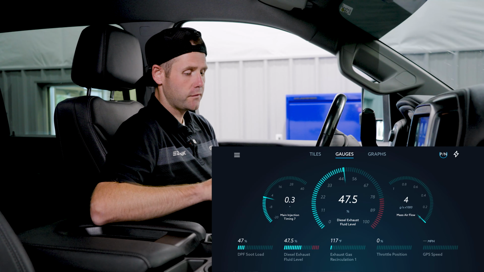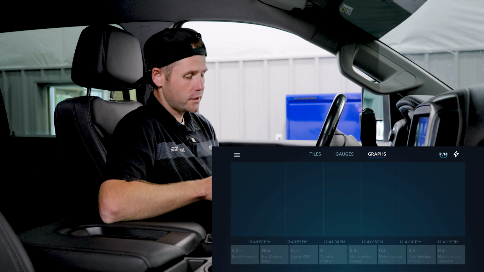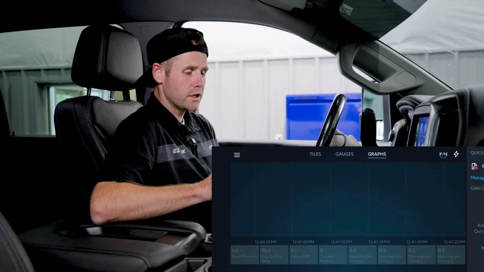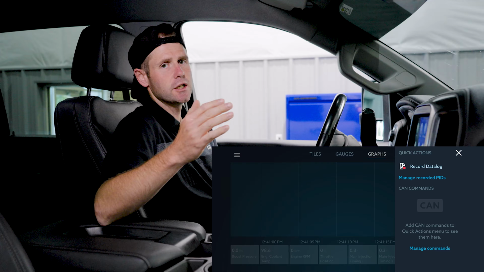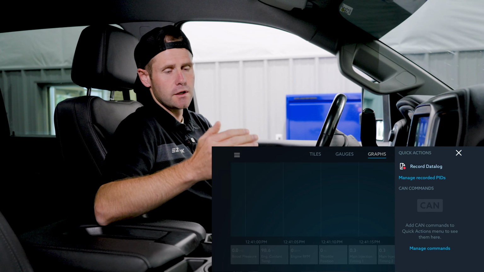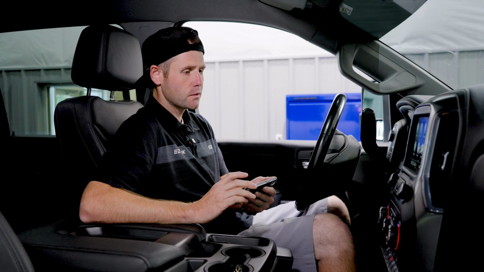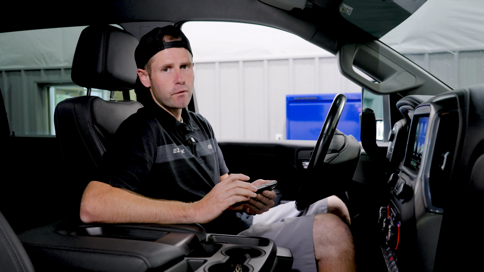And then if you're doing data logging, you've got the option to do graphs. So you've got your selection down here in the bottom, and in the right hand corner, if you hit that lightning bolt, you can record the data, so that your technician can see what's going on within the vehicle. So one cool feature that we have for you guys with the AutoAgent 3, being able to view live data and just showing you different options that we have within our app.